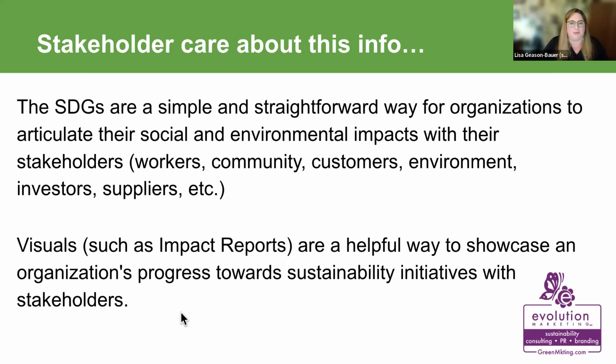And I had this great number. So get this, in 2019, according to the World Economic Forum, 74% of adults globally were aware of the Sustainable Development Goals. And if they were aware of the Sustainable Development Goals then, the number is probably much higher today, because that was 2019 and we're halfway to the 2030 agenda. Using the graphics is a really nice way to bring those visuals forward to help further tell your story and showcase how the organization's progressing towards sustainability initiatives with your stakeholders.